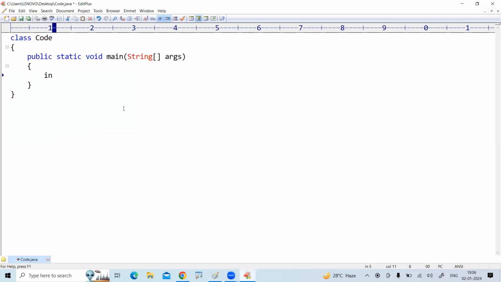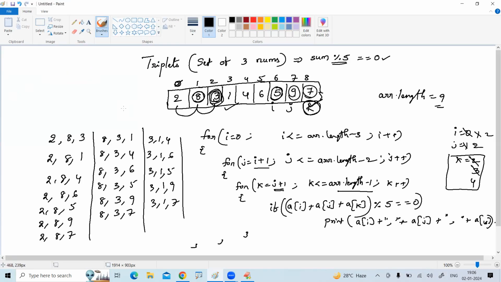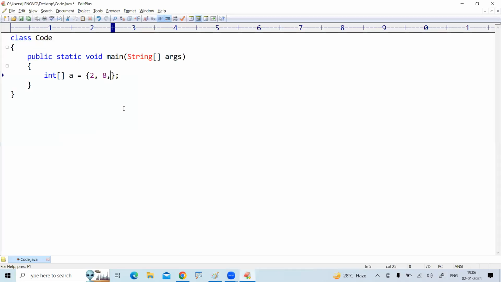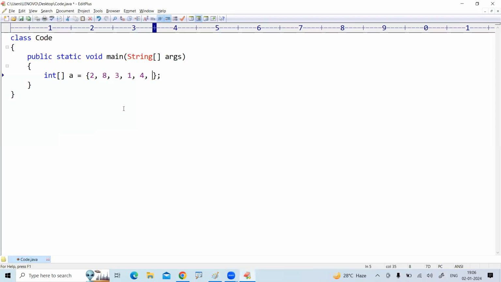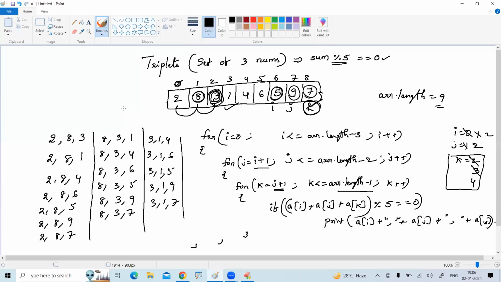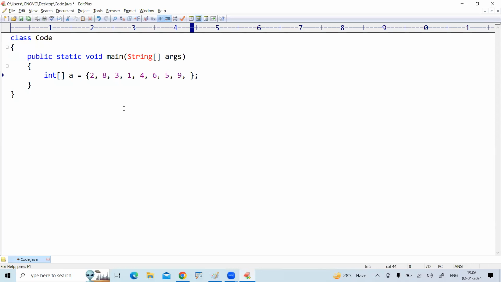Here I'm taking the array, arr, simply a. Directly I'm taking the values 2, 8, 3, 1, 4, 6, 5, 9, 7. Now let me write the code. For loop: int i equals 0, i less than or equal to a dot length minus 3, i plus plus.